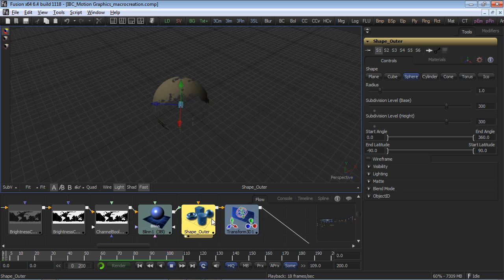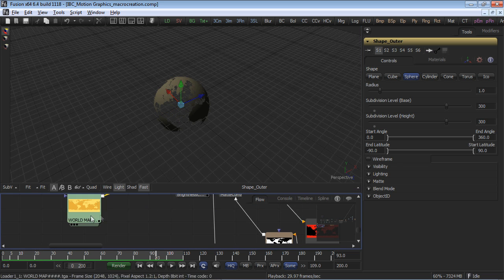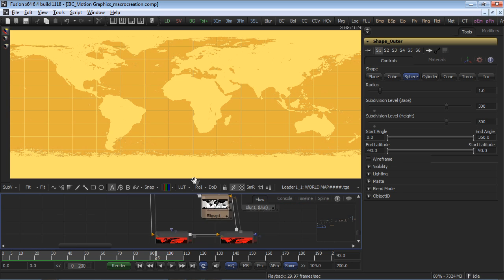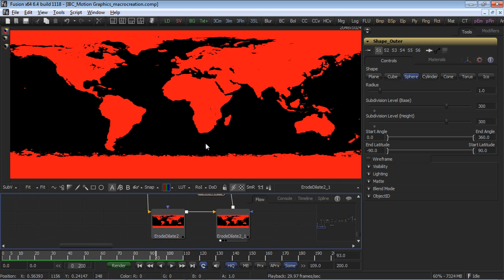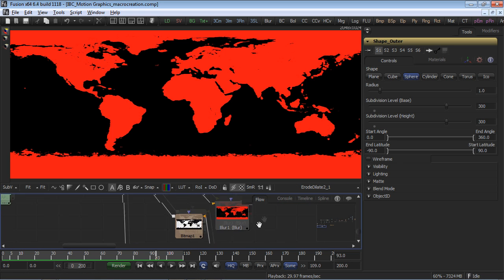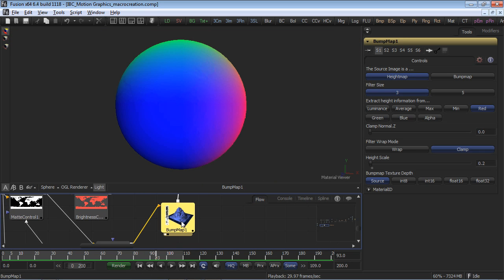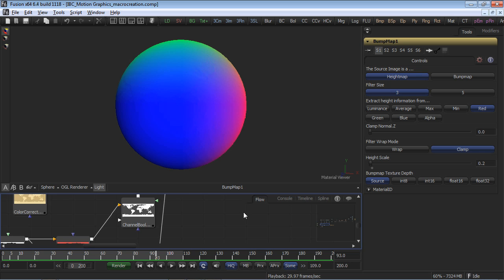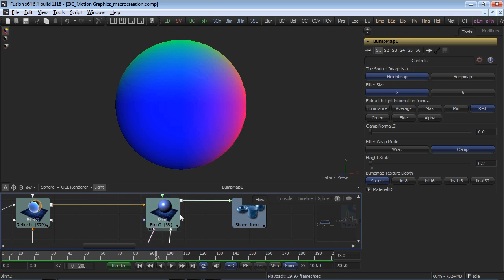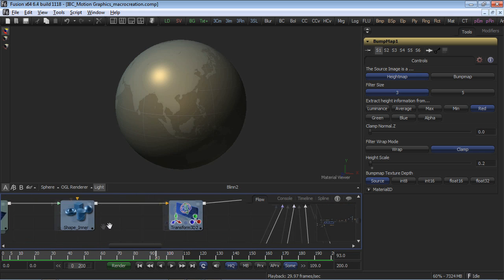For the inner sphere, the exact same principles are applied with some variations. We wanted to get rid of the grid lines and apply a little bit of embossment to the image. This time, we prepped the image using some different methods such as eroding to get rid of the grids. Prior to the blend shader, we also applied a bump map for a slight embossment. There's no limitation to building incredible shaders for Geo.